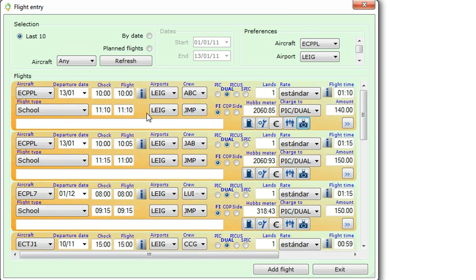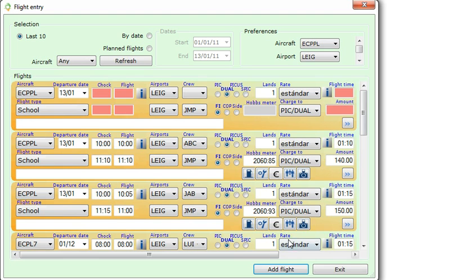Okay, let's enter a flight from scratch. Just a matter of pressing this button and a new record for a new flight appears at the top, where we have some default values already entered for aircraft, for example, and flight type. These values are decided here. If you don't want to use these default values, you can simply delete them by pressing the delete key, and from now on the operator has to decide on the aircraft for each new flight entered.